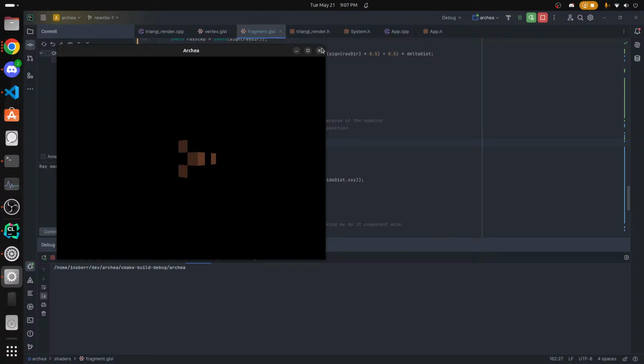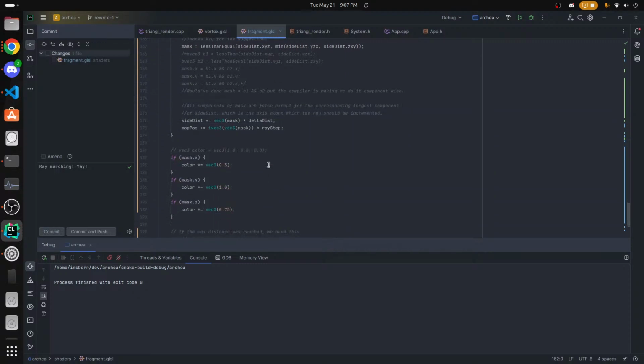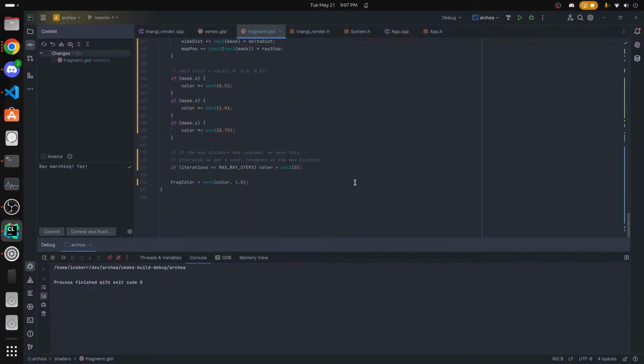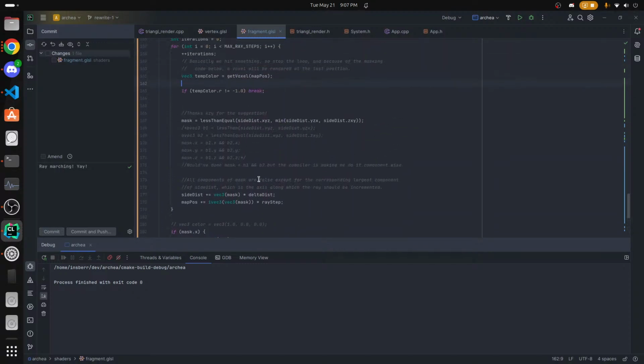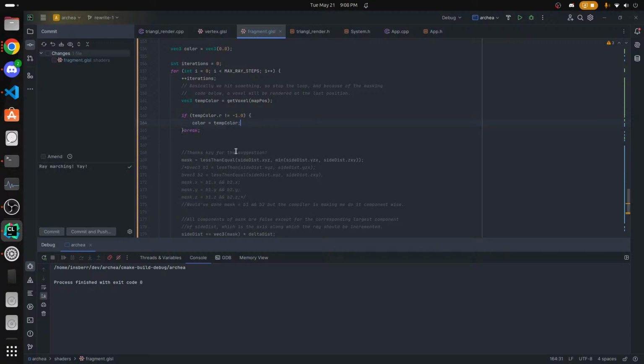Basically, we're hitting a 0 color, and that's not what we want. So we want this and then the break.